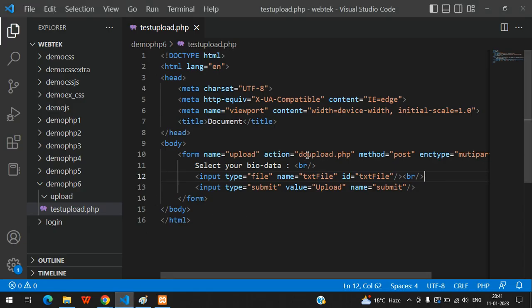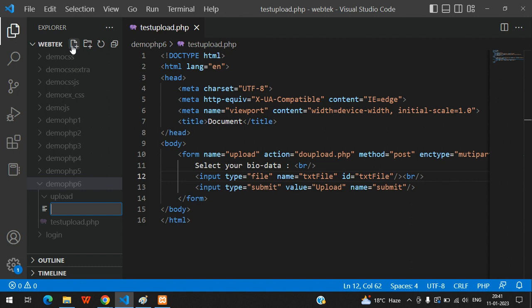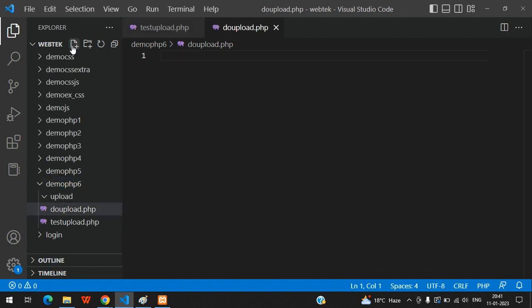Now let's create the other file, that is your do upload.php. Inside do upload.php, what do we have to write?